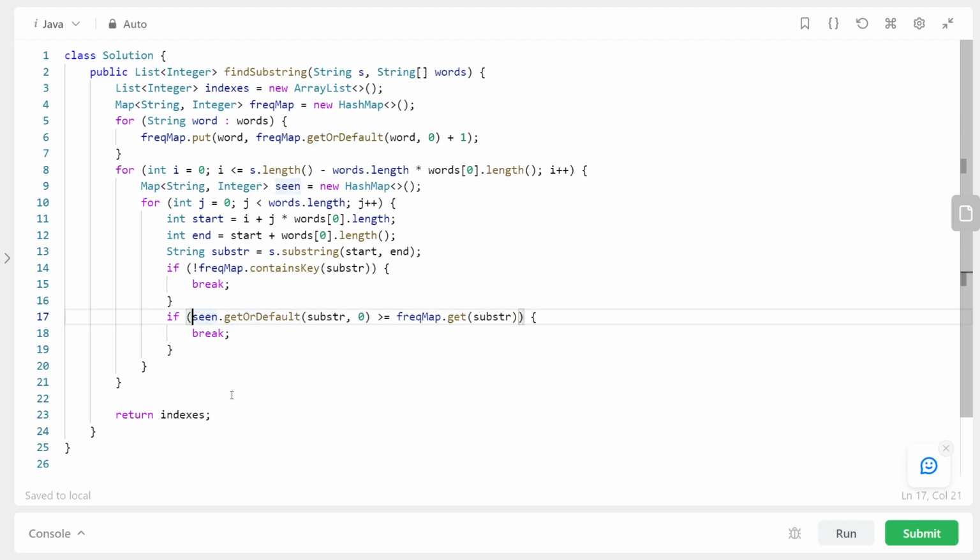So this is, you could say it like this. Anyway, you could check to see if it doesn't exist in the map. But what we're going to do is just use the getOrDefault, and we'll default to 0 if it's not there, and if that's the case, then that's when we break.